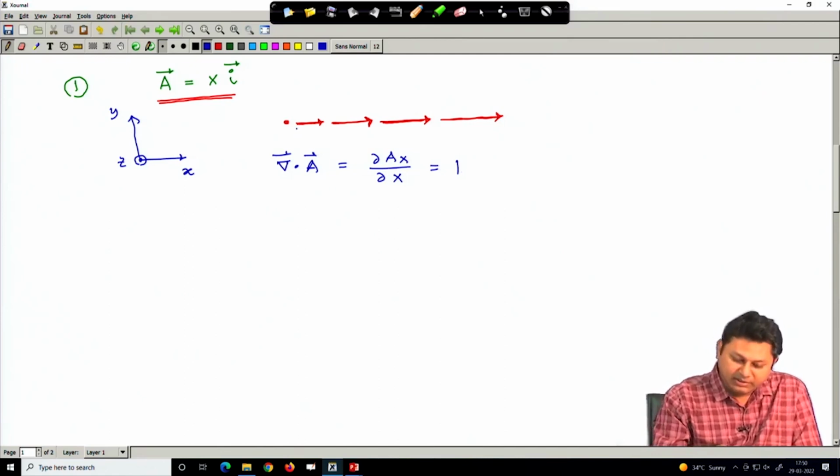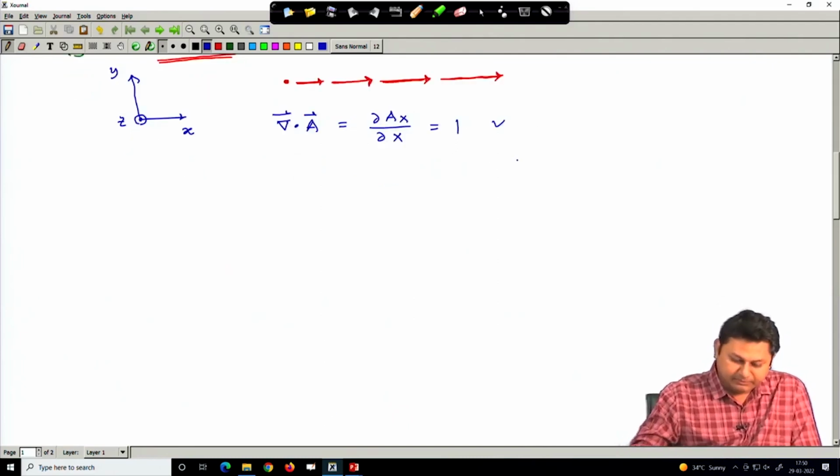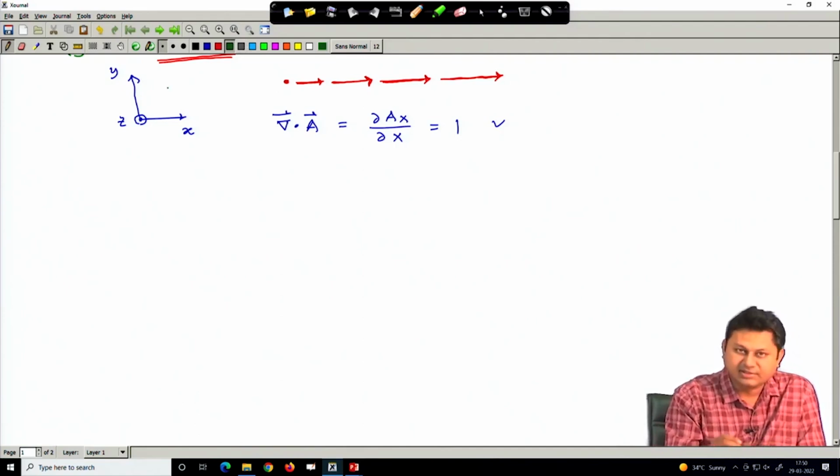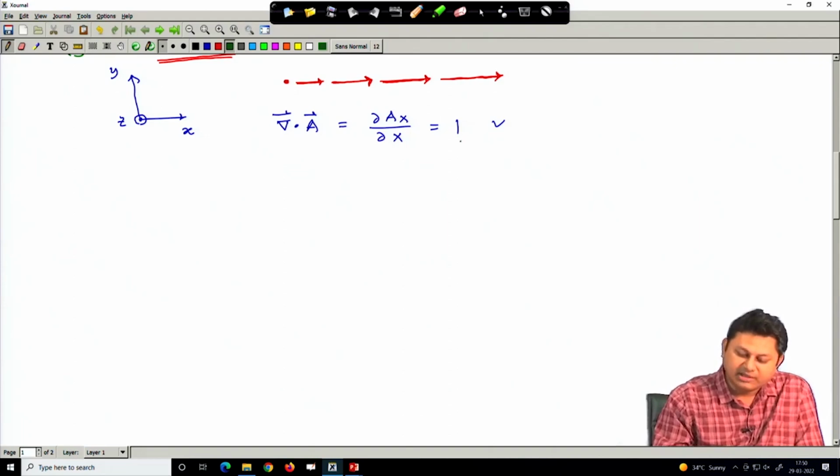That means this vector field is having a spread out, or divergence, and that divergence I measure with this. Next example, so this is example 2. I am having a vector field and it is gradually increasing along the x direction, or also the minus x direction. If I want to find out what is the divergence, what is the spread out, then this value is a scalar value and this value is 1 here.